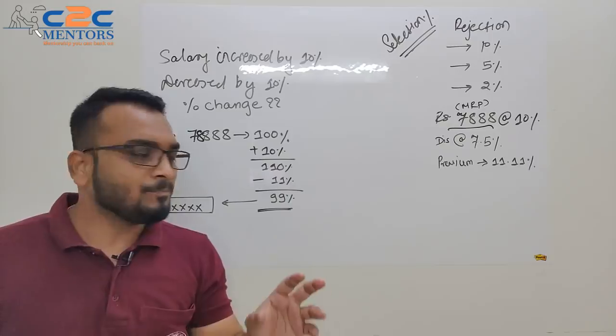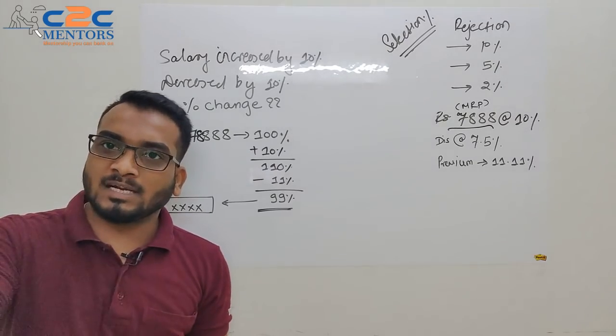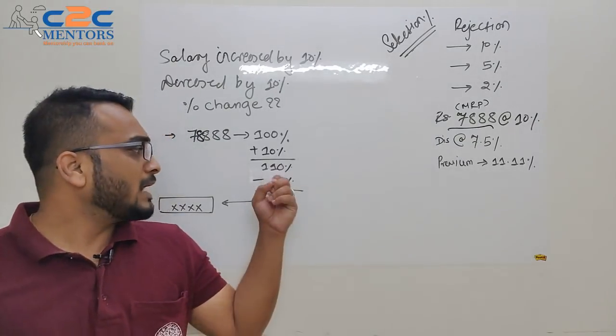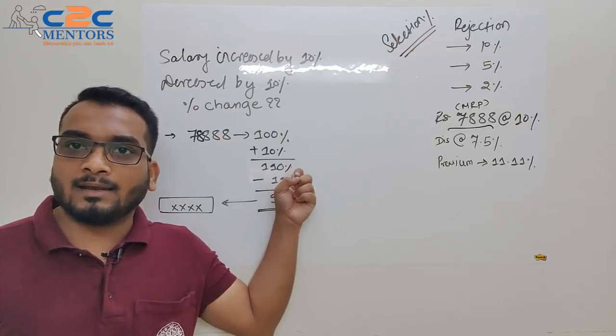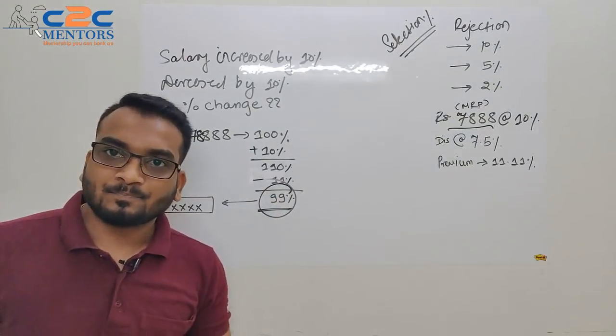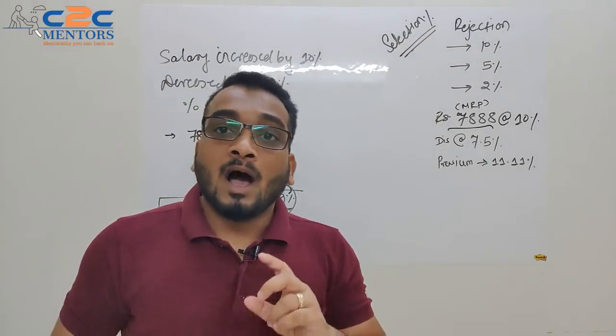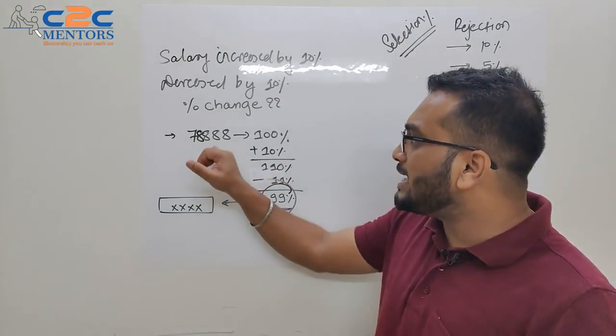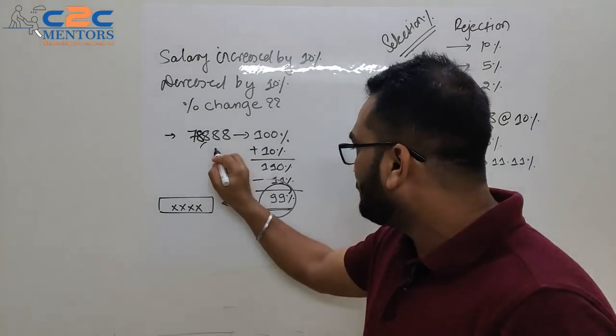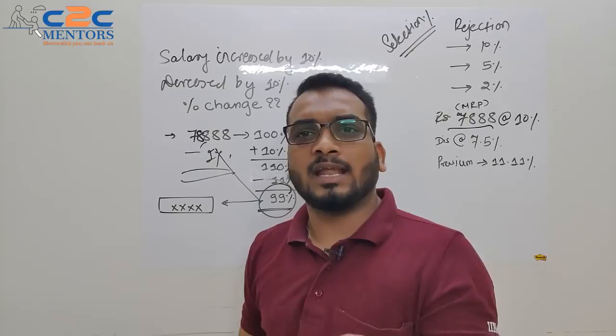So what I'm going to do is I'm going to assume that this number out here is nothing but 100%. So 100% may 10% increase, salary became 110%. Now 110% salary after decrease by 10%. So decrease is 110% ka 10% which is going to be 11%. So 11% minus, you get in the end 99%. Simple. So the number that was there, we didn't keep in mind. We only took 100% salary, the number given was 78,888. Fine. On that apply 10%, it became 110%. 110% minus 10%, that is 11% because 10% of 110 is 11%. So total is 99%.